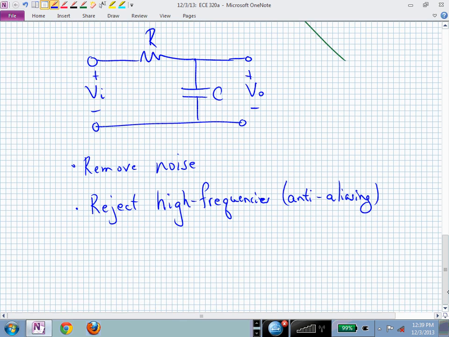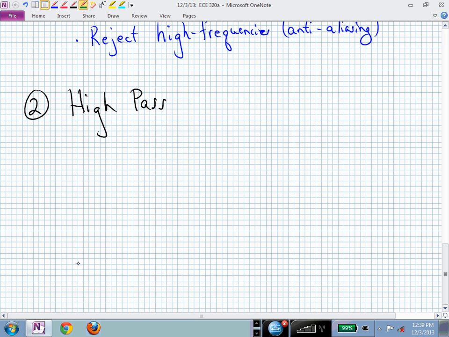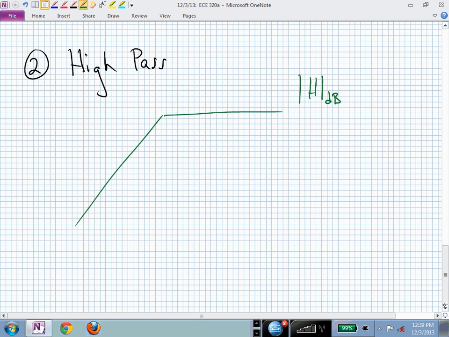We should be very familiar with that. The second, which is sort of its opposite, is the high pass. In terms of its frequency response in dB, it now favors high frequencies, or it rejects low frequencies. A physical, passive realization, again, you could build this up with resistors and inductors.